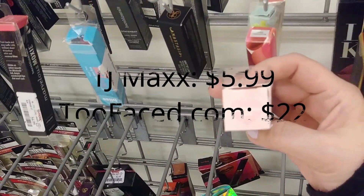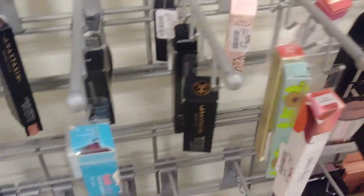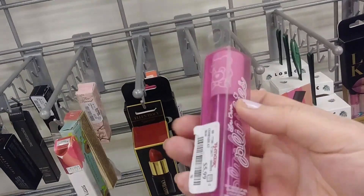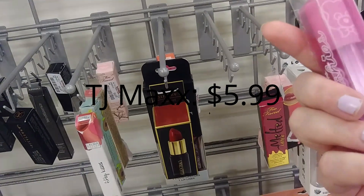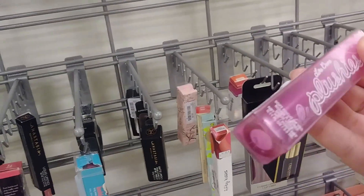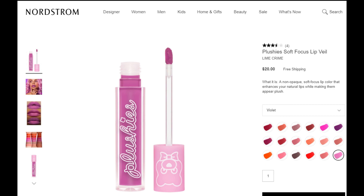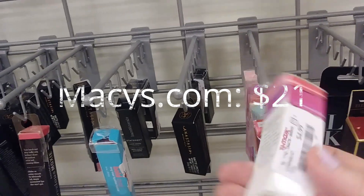Too Faced Le Creme Lipstick - I love this formula but I don't like this color. I bought it before. Marshmallow Bunny. Lime Crime - here's Lime Crime Plushies, a Soft Focus Veil Rouge. The color is Violet - that's the name of my dog. Cute. Laura Geller Iconic Lake Sculpting Lipstick in Fit That Ruby, going for $4.99.